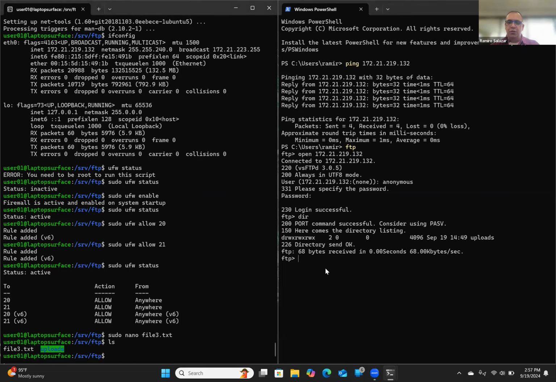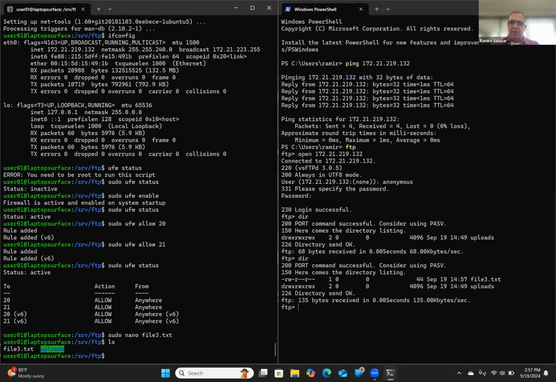If I go over to my Windows machine and I type in dir again, it shows me not only this uploads folder, but it also shows me the file that I just created. So this is how you can access files and folders from an FTP server. And if you want to download this file to your machine, you can type in the command get followed by the file name, which is get file3.txt. Once I type in this command, it's going to download it to my C drive on my Windows machine. I just have to go look for it, and chances are it's going to be in my home directory. So let me go ahead and type in this command.